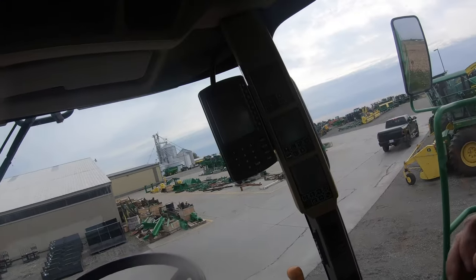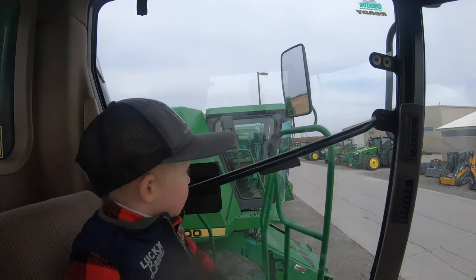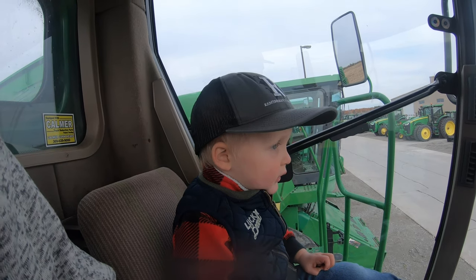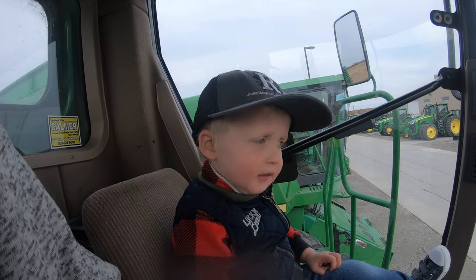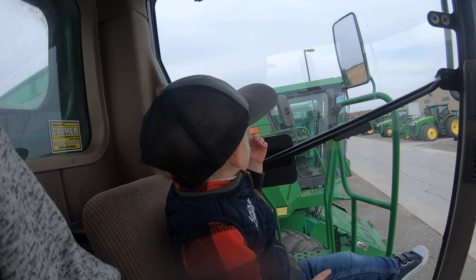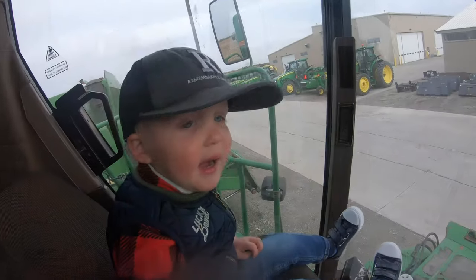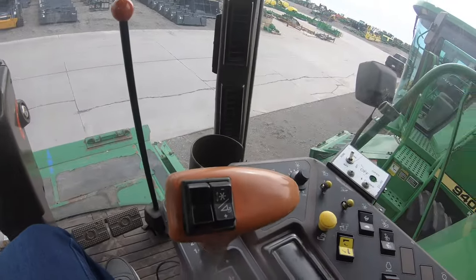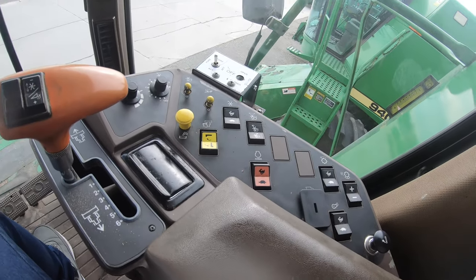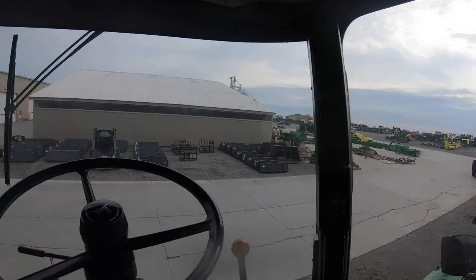You can't drive it because this isn't Daddy's. Unfortunately. Well, I mean, it does have tires on it, doesn't it? Can you wave to the camera? What, Dad? Yeah, let's go down to that 9600, okay? I don't know what this is. Fore and aft control. Let's go out. 9600. This one. What's that one?